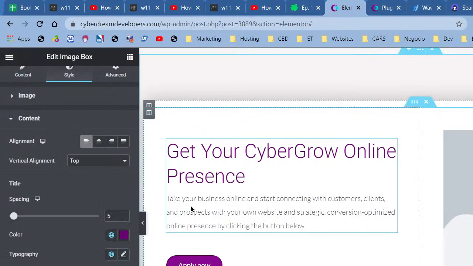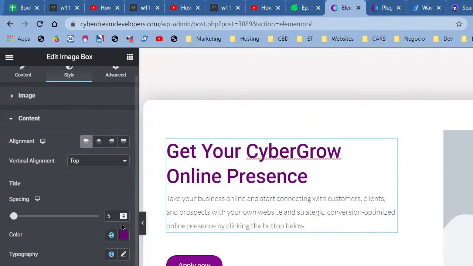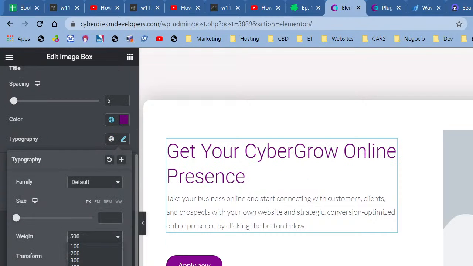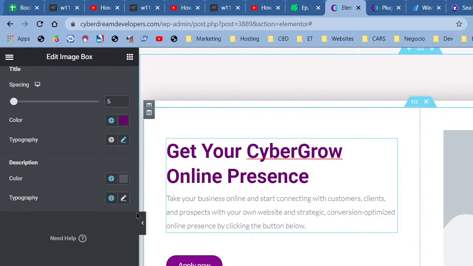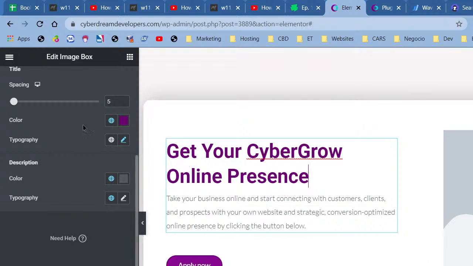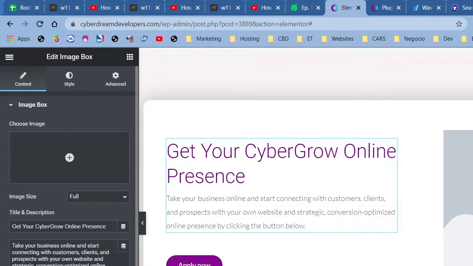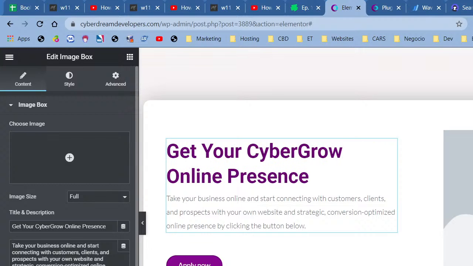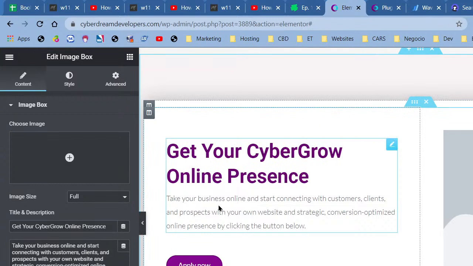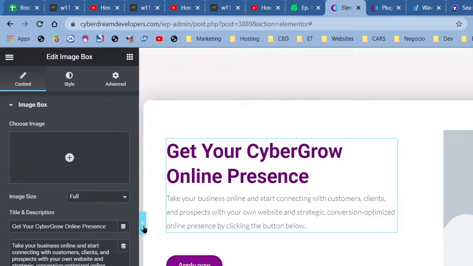Now we need a bit of weight on this. It definitely needs a weight. So let me just check to ensure that there's 600 for the weight applied at all times. Okay, I know what's happening. When there's a link on this, it doesn't really format as well as I'd like. Whenever you don't click on it, it looks thin. That's what's happening. So I'm just going to remove the link, guys. Delete. Okay, and that's how we have that. Now for this section, that looks wonderful. That looks fine as it is. Let's take a look.